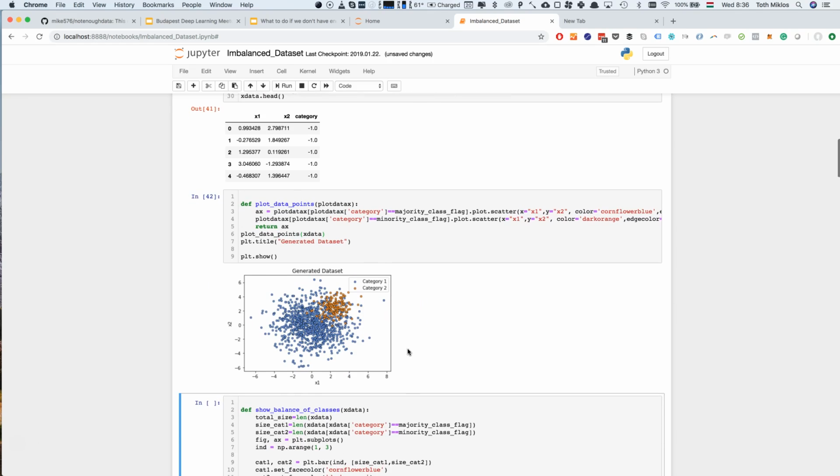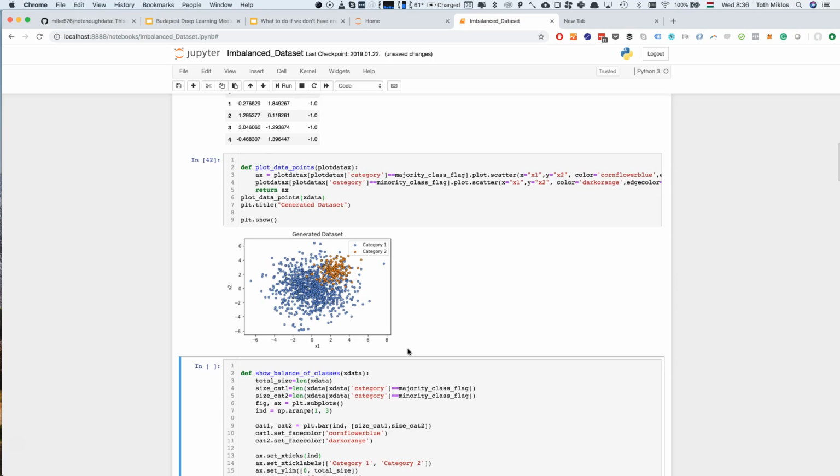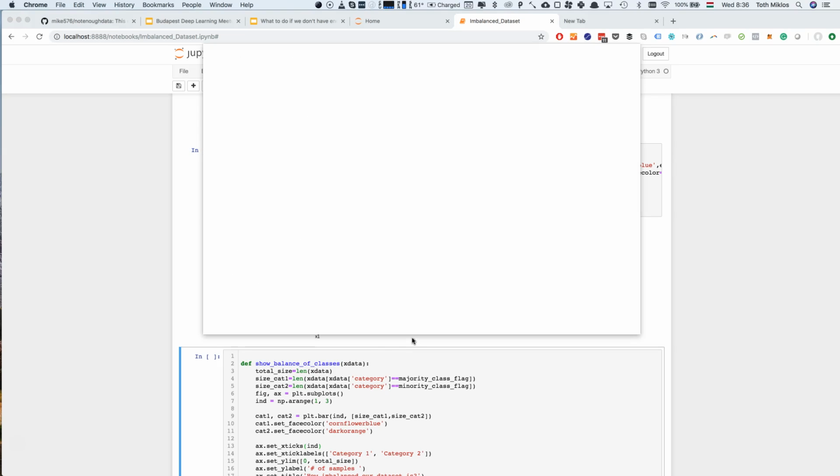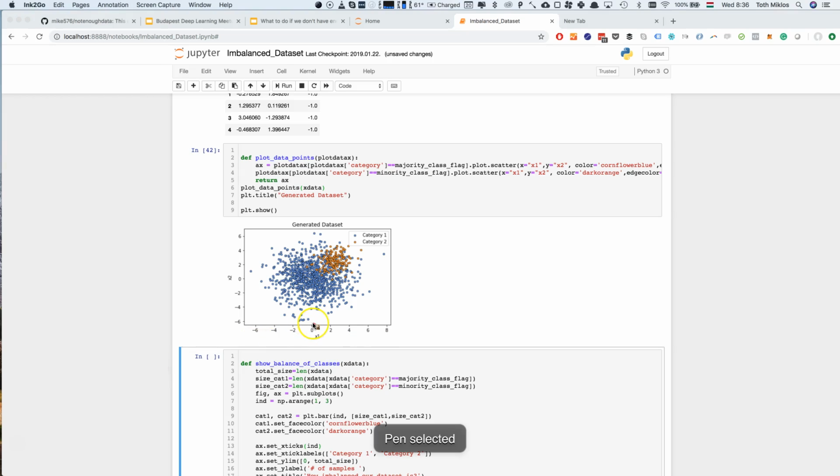So let's plot this data set in this notebook, and I'm going to show you that we will have the same issue with the majority and the minority class. If you would ask a real person to draw a straight line, a decision boundary between these two classes, he or she would maybe say, okay, the data is overlapping, and in order to draw a line, maybe someone would choose this line, right?